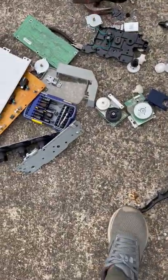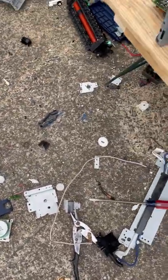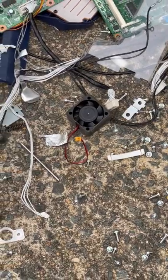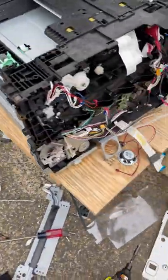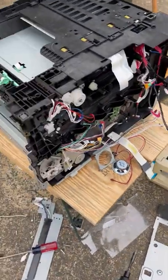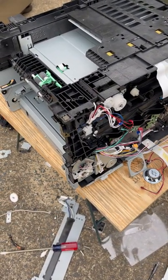I've gotten some pretty good stuff like this. It's not completely out yet, but there is a fan — there's another fan there. So there's pretty good stuff in a laser jet printer. I have yet another one to take apart, but hopefully I can get both of these apart and use the parts.